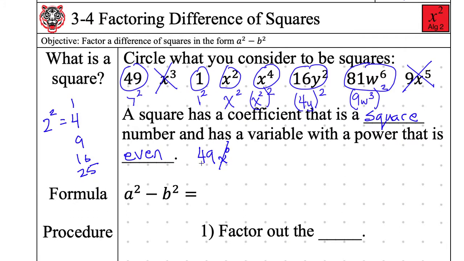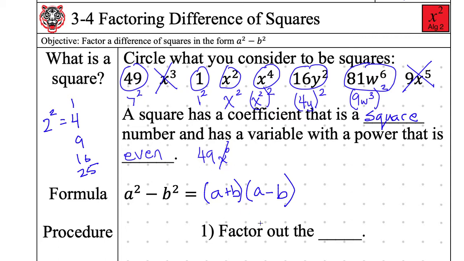All right, so here's the formula. You have to have this guy memorized. The formula, if I have a perfect square minus another perfect square, this is called a difference of squares. Difference because there's a minus sign, squares because there's squares on either side of the minus sign. The formula is a plus b times a minus b. Have it written down, have this memorized. I'm going to point out some interesting things.